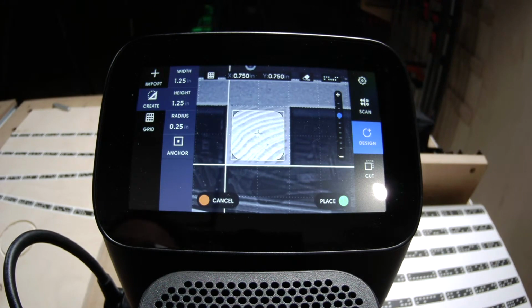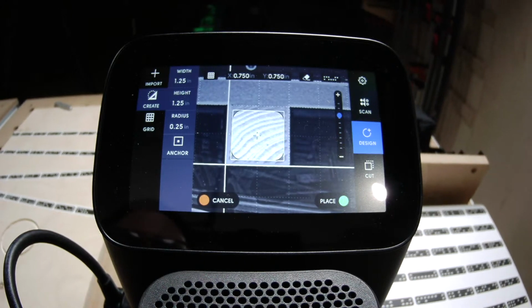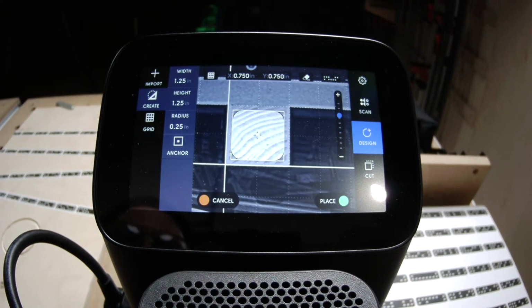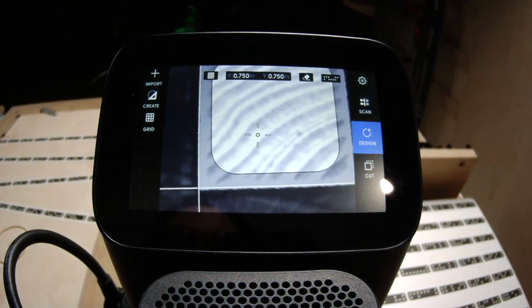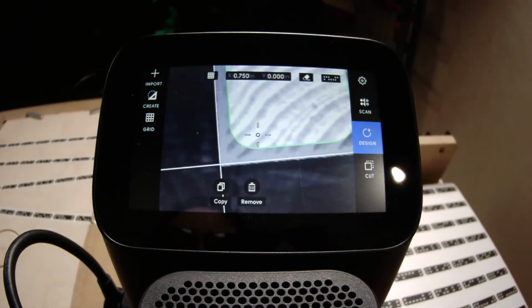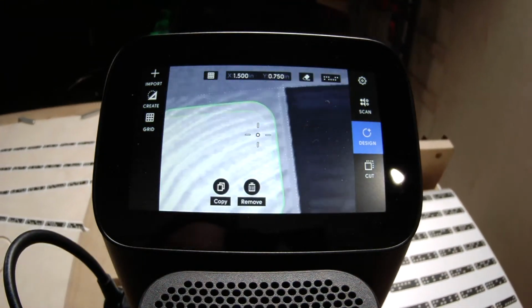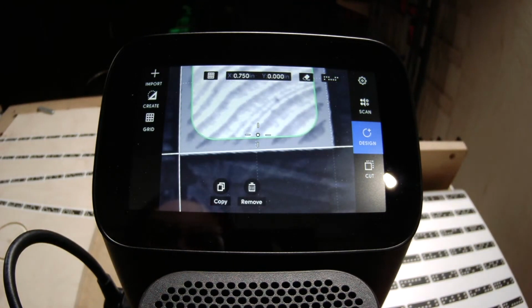Alignment is always hard. And Origin, in my experience with lots and lots of different CNC machines, is one of the easiest alignment setups. It really is quick. So that's cool. I'm going to go ahead and click place. And you can see now, this is anchored down, and this just looks like the tenon that should be on top of this board. It's perfect, right?